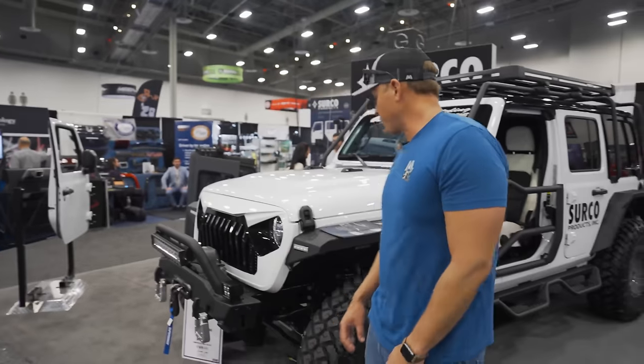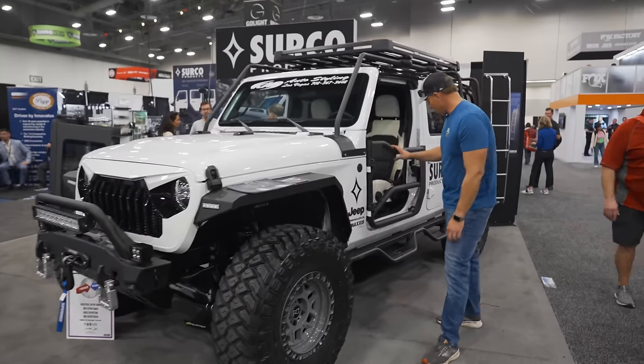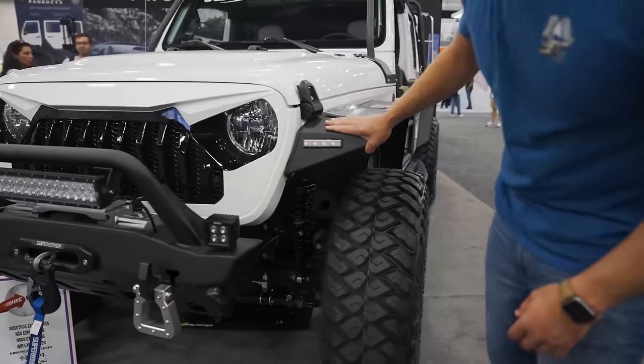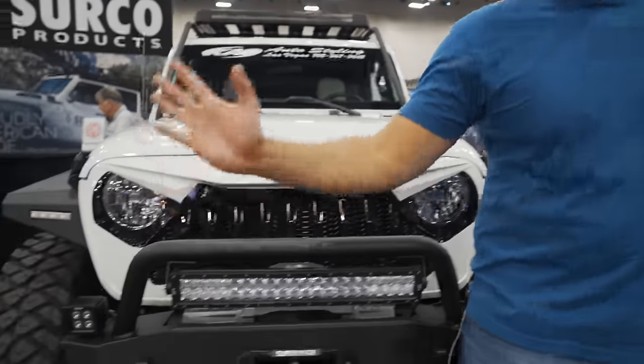I'm in the Circo Products booth with a Jeep Wrangler JL that has some pretty cool tubular doors, and the side steps are relatively unique. I do like these fenders more so than the stock ones, but — that's got to go. Can we all make an agreement? Can we just stop with the angry eyes? I get it, it's cute, it's interesting, sets you apart, but it's providing no value for anyone except yourself. Just come on. Be real. Nope, don't even look at it.